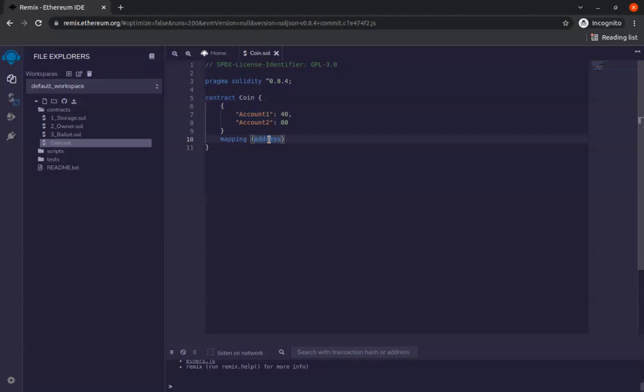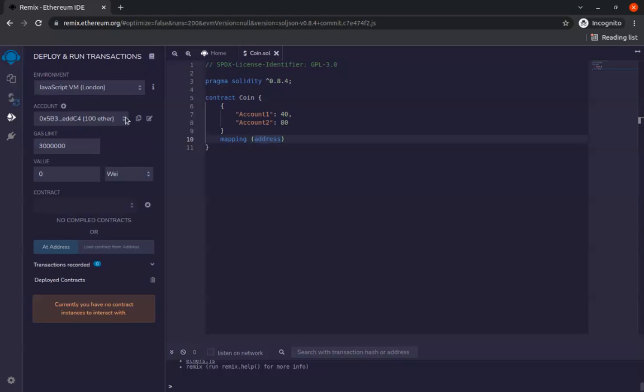An address is basically like saying this is an account address. Solidity has a type called address that can be used to store account addresses. You can use it to store other things, but it's best to store account addresses.